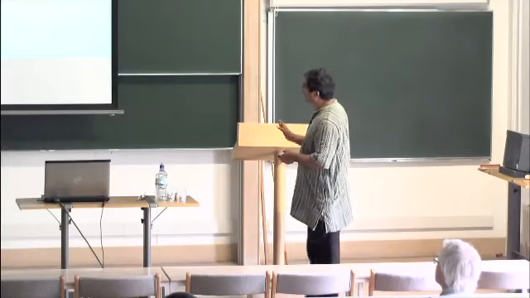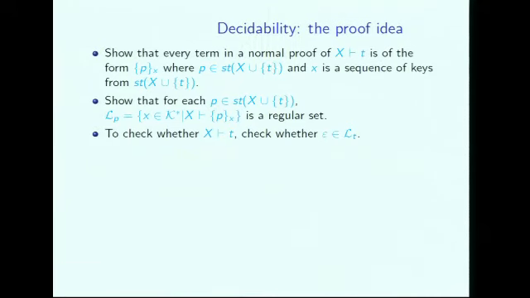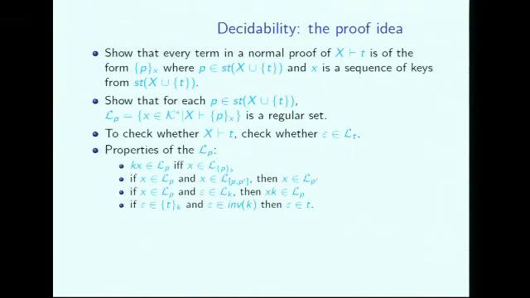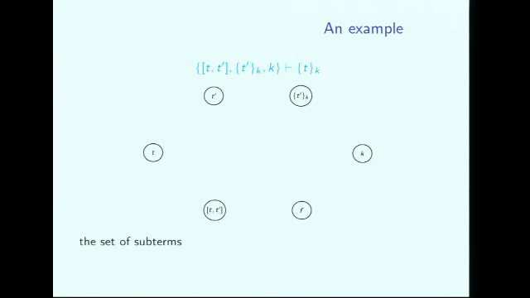That's the heart of the proof, and it's a little complicated, but having got that, what we can show is that checking whether a term is derivable or not boils down to checking whether this particular language that we have associated is empty or not. So it's emptiness checking of this particular regular language, which has nice closure properties, and we can make use of that to get a representation. And the representation we get is an automaton saturation construction. You build an automaton and go as follows.